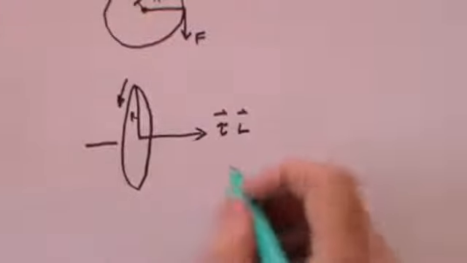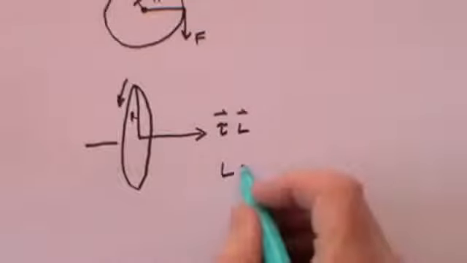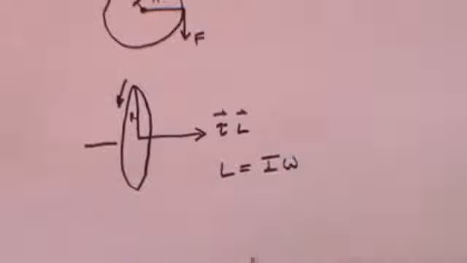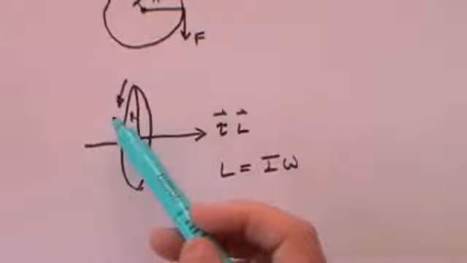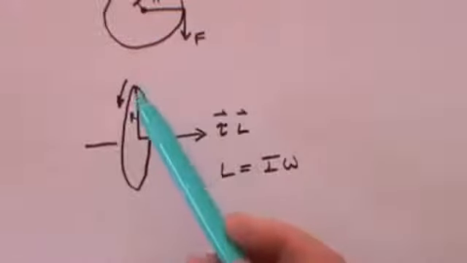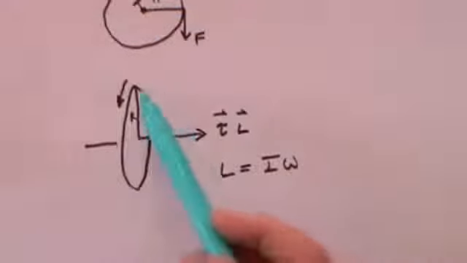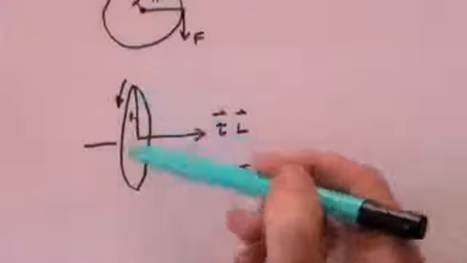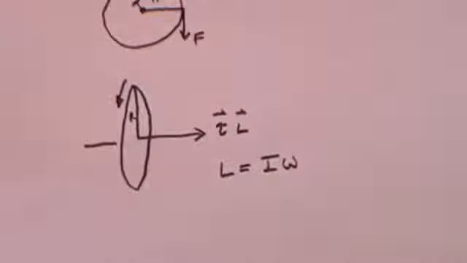And you may recall that we showed that the angular momentum is equal to the moment of inertia of the disc multiplied by omega, the angular velocity. When I give this disc a torque, by applying a force at a distance r from the axis, that will set it going at an angular velocity. Of course, my system will slow down because there's a huge amount of friction. But if it's pretty frictionless, then once I've given it a force, it will start moving and it will continue moving forever. That's essentially Newton's first law.